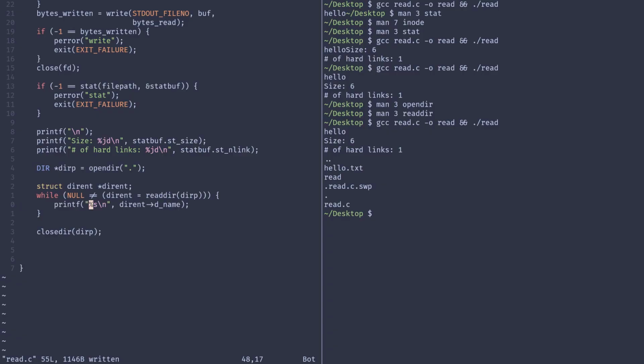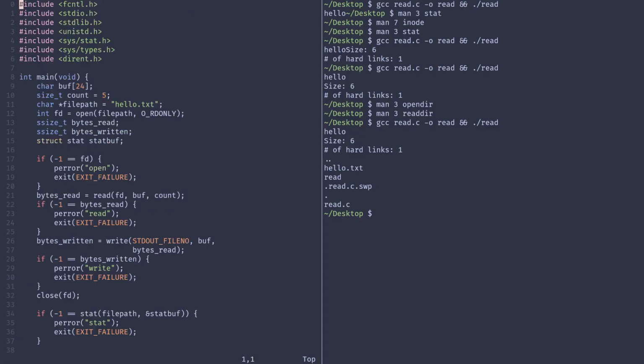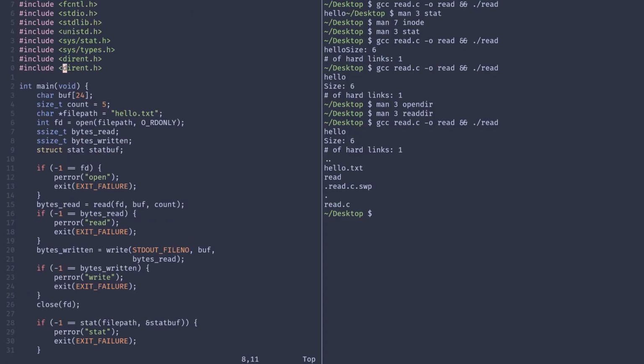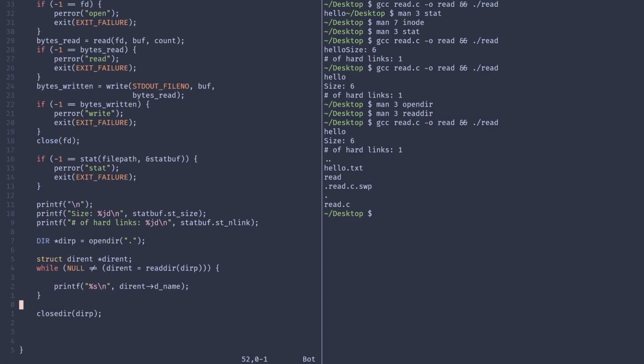So we can simply say here, we'll have to include the string header to do this. Maybe there is a better way, but that's the only way that I know. Yeah, unfortunately, that's the best way that I know as well. So strcmp, dirent d_name first.